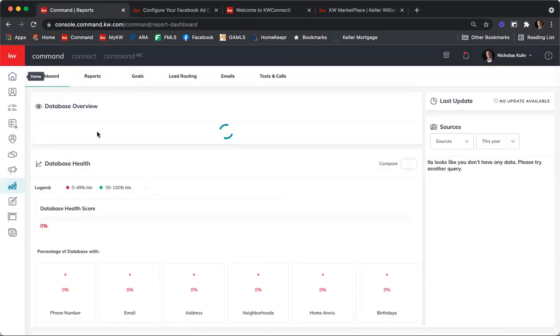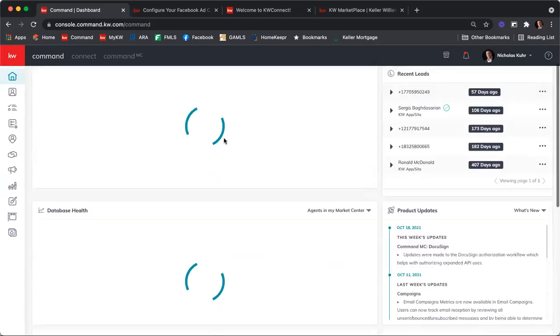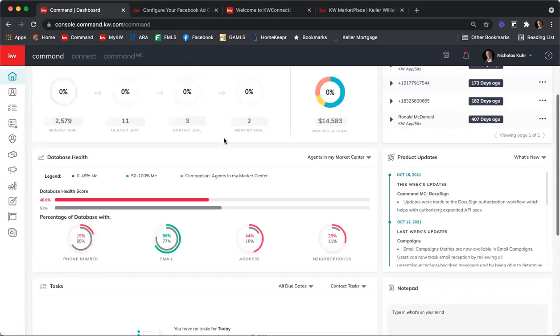Oh no. Let me go back home. Hit the wrong button. So this lets me know that, hey, I need to really focus on getting those phone numbers for my database. So this could be either through email or maybe a Facebook message being like, hey, I'm updating my database. Would you mind sharing your phone number with me?